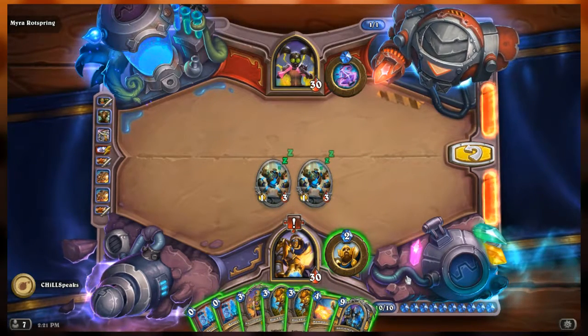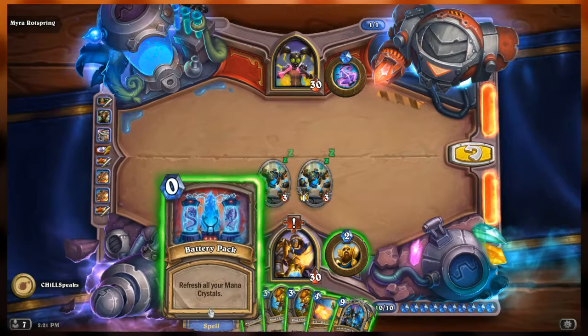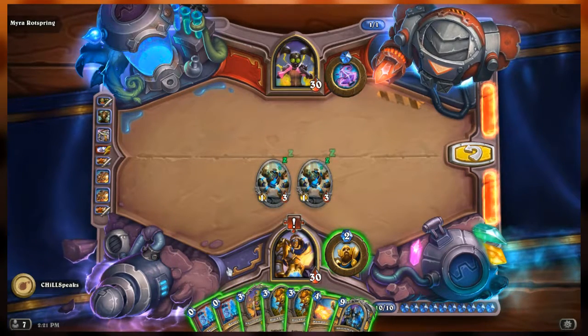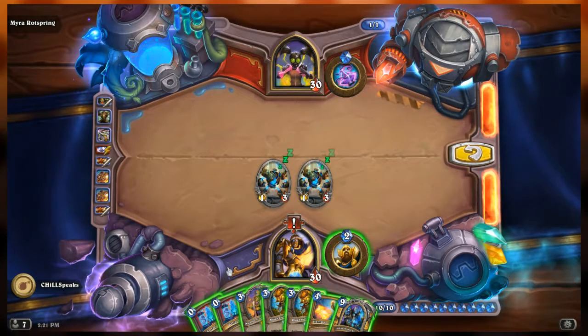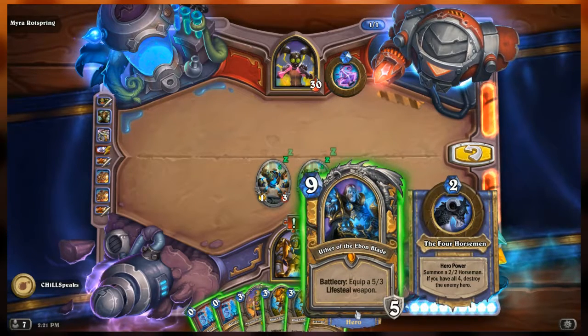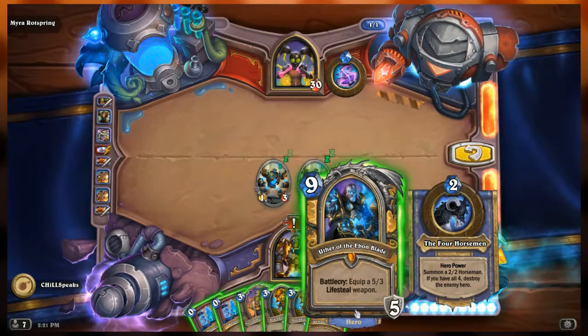Okay, so let's see. If we play him first, we won't be able to do anything else aside from refreshing our mana crystals. I think that's how we get started, isn't it? Because we want to get all 4. So we're going to have to use our hero power 4 times. Let's do this.